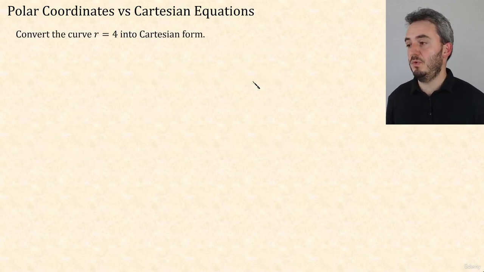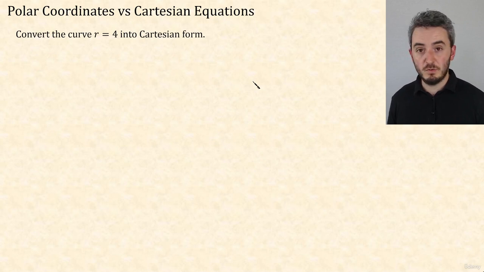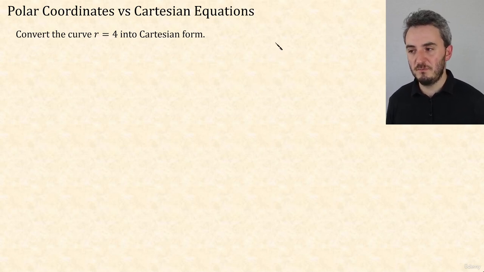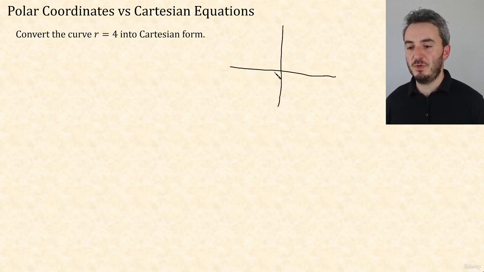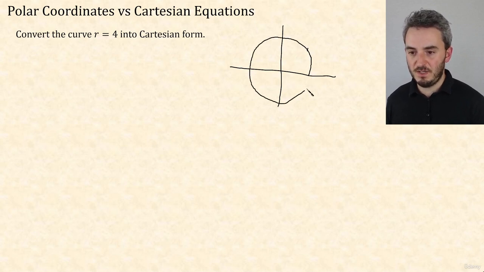Let's take a really simple one, just the curve r equals 4. Now this is essentially saying whatever the angle, the distance to the origin is always 4. You can probably imagine the shape you get if you take all the points a distance of 4 from the origin. It's just a circle with radius 4. So we can think our way to this one without doing any algebra, but I will show you the algebra. Whatever the angle, the distance is always 4, and that is just a circle.